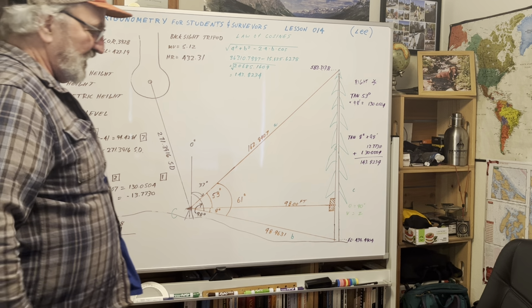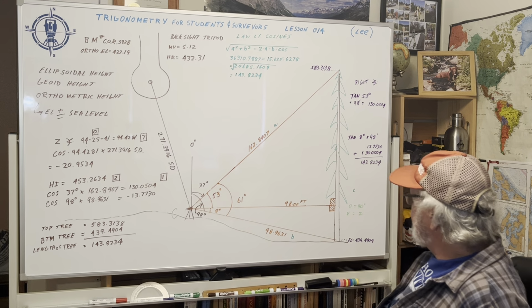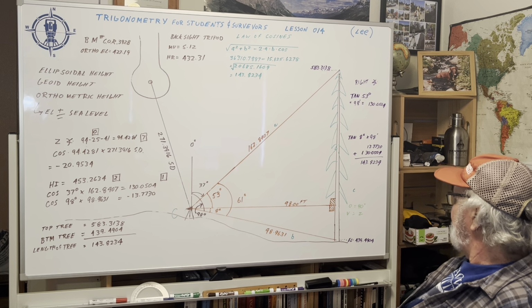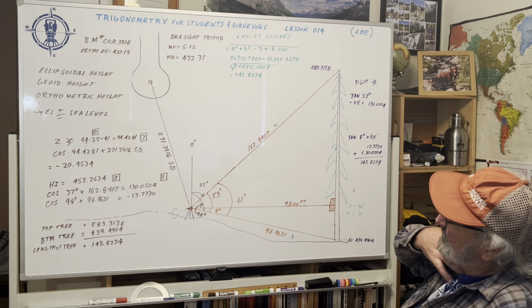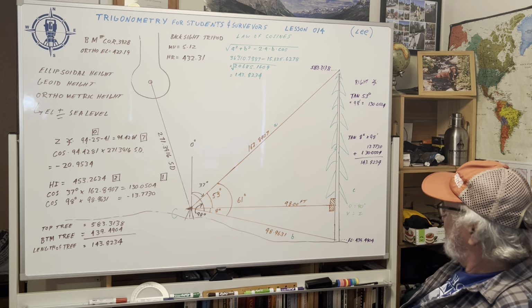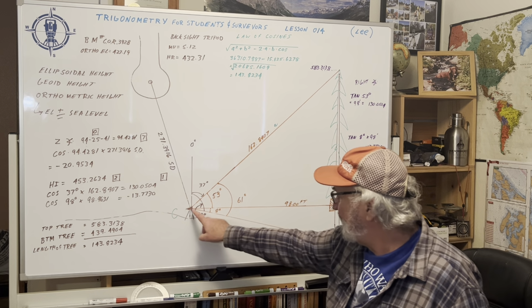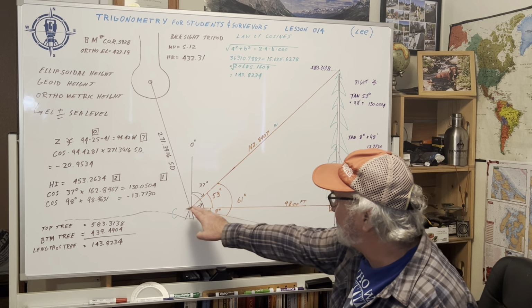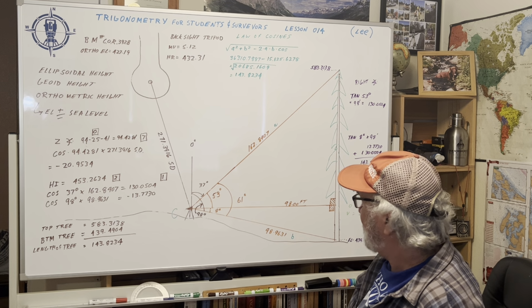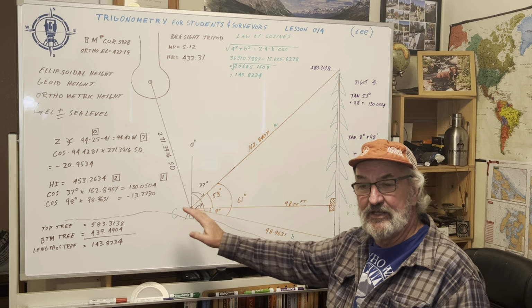Okay, so those are the two ways we've solved it. Now, the only thing with that, none of those give you elevations. They just give you the length of the trees, and that's fine. And now a surveyor is going to set up there, and he'll be able to measure that easy, and he'll also be able to give you elevations, but the gun has to have an elevation on it. So if you just walk out, set your gun down, and start measuring it, you're not going to have an elevation there. You're going to have to assume an elevation.